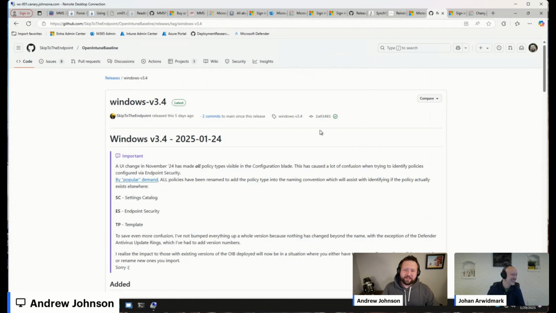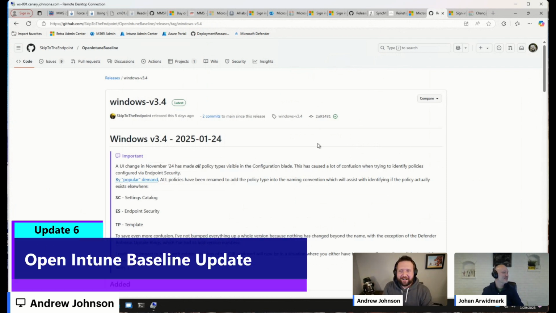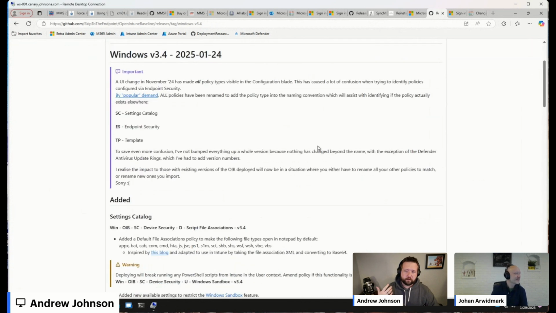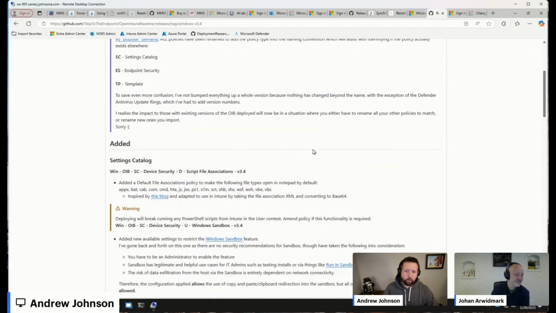There was another update to this week's full of updates: the Open Intune baseline, which seems to be gaining quite a bit of popularity, which is fantastic. James Robinson and some other community members put this together. Basically, it is a starting point for getting various security baselines and configuration baselines into Intune, where they have already created a lot of these configurations for you.